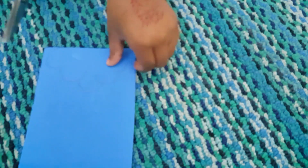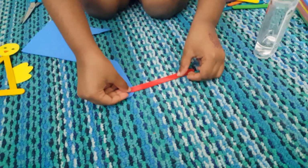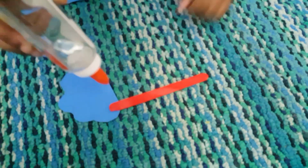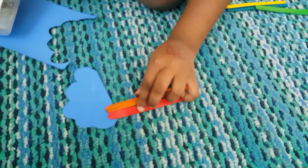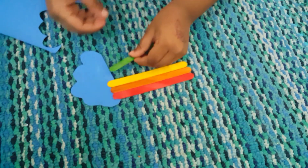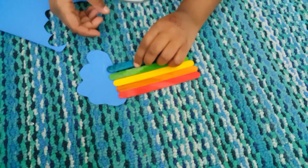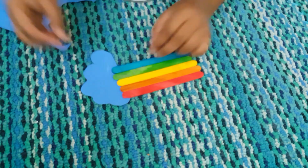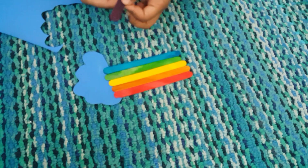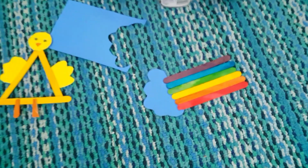Now cut it. Do the rainbow order here. It's first red. Red, and then maybe I should just do it on the popsicle stick. Okay, yellow. Now comes yellow. Green. Oh, blue. Now comes purple. Now the rainbow is ready.